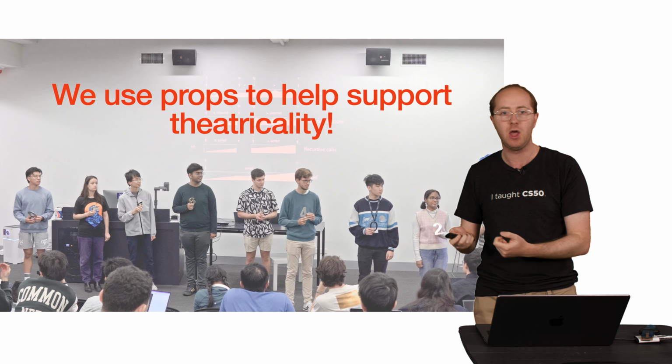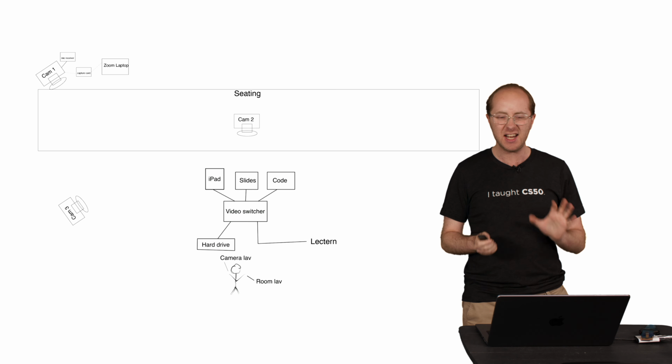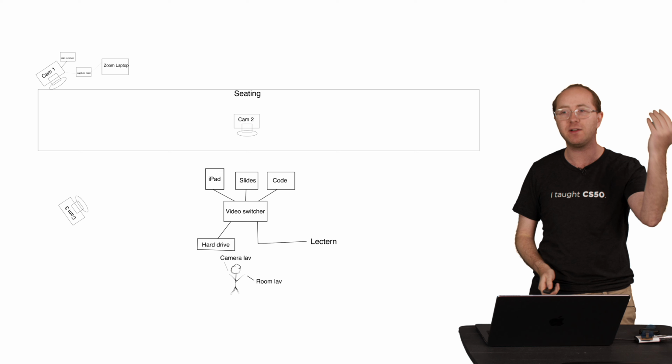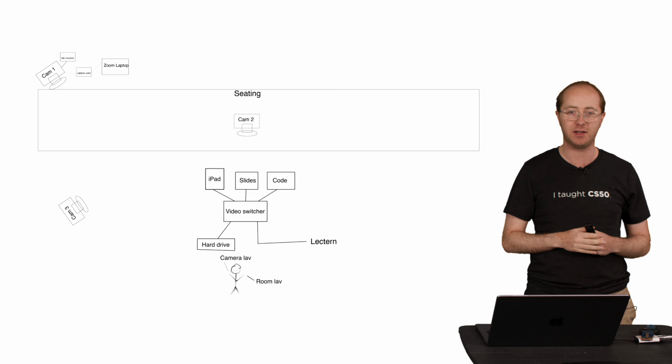So this is what it actually looks like up close from my little control panel. Now, I don't have as good a way of hiding what's going on, but this actually makes it handy to explain how I'm running my class. So you can see the same kind of thing that's happening in CS50, just with the cables hidden away a little better. So essentially what's going on, this is a very schematic stick figure diagram of it, is I have 2 laptops, one of which is controlling the code, and one of which is controlling the slides, and then sometimes I'll plug an iPad in.